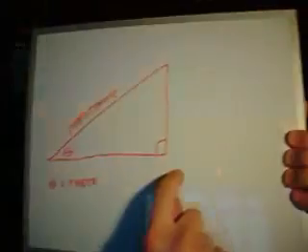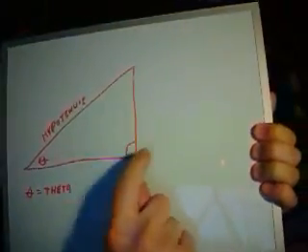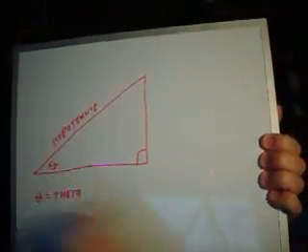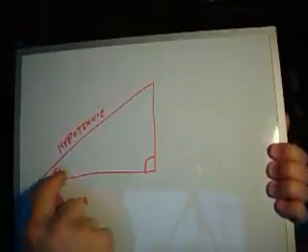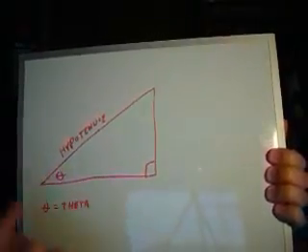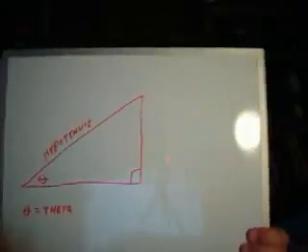Anyway, in this case, we're going to have certain ratios. Now, I talked about this to some degree in the previous trigonometry lesson, but we're going to go into this a little bit deeper now. Alright, so when you're dealing with trigonometry, you're going to draw a right angle triangle like this. You're going to find the right angle, which is this one right here. Then you're going to find the acute angle, which is the one represented by the letter theta. Once you do that, everything else becomes crystal clear.